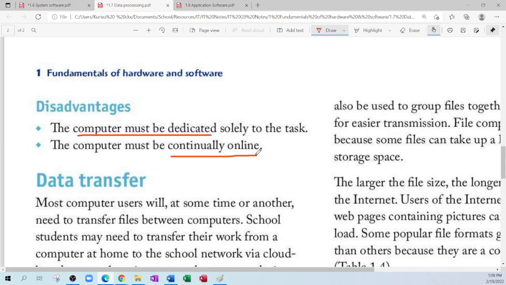Because that computer went offline, no one could use the service. So that's how we can see this disadvantage here. The computer has to be online all the time for you to use that service. And as soon as the Facebook server went down, WhatsApp server went down, no one could use the service because the device was offline.